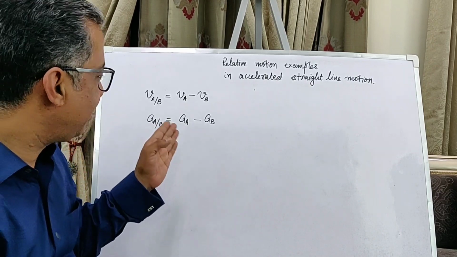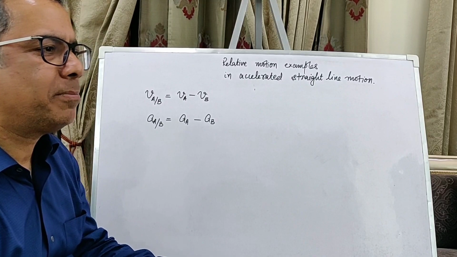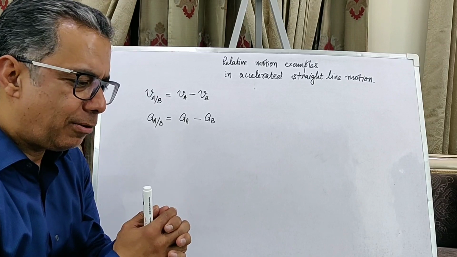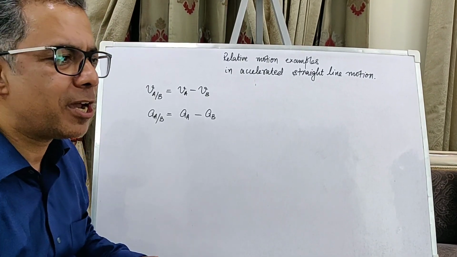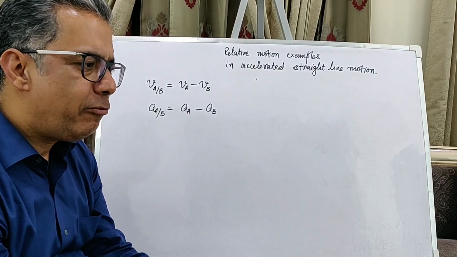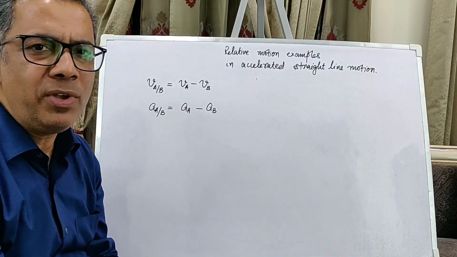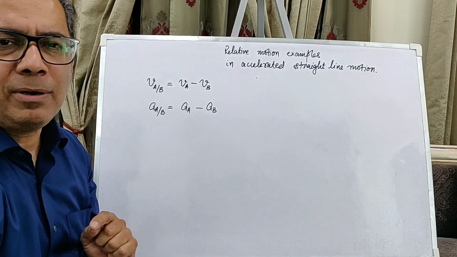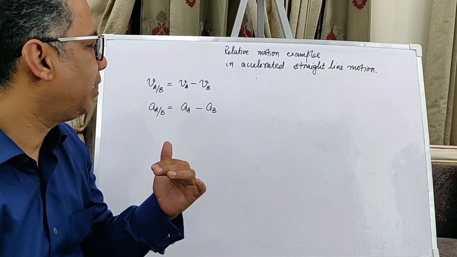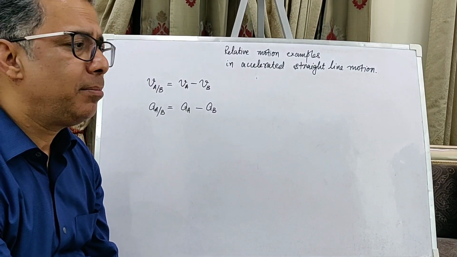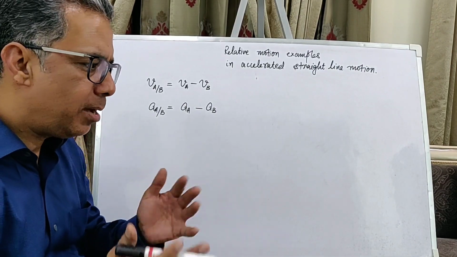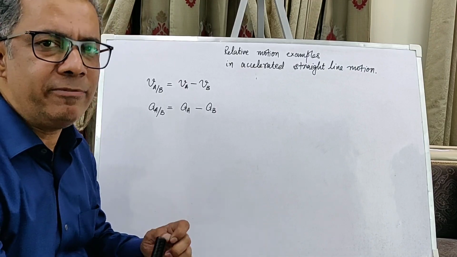Since B is at rest, the study of motion of A becomes that much easier, because sometimes we have to, for instance, calculate the distance between two objects after some time. We have to calculate the time in which two objects meet, etc. And if one of them is stationary and only one is moving, then it's that much easier to make these calculations. If instead both were moving, we have a somewhat more difficult job on our hands, because when two objects are moving together, it's difficult to keep track of their motions individually as well as collectively.